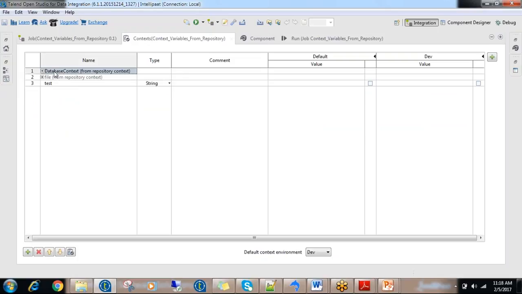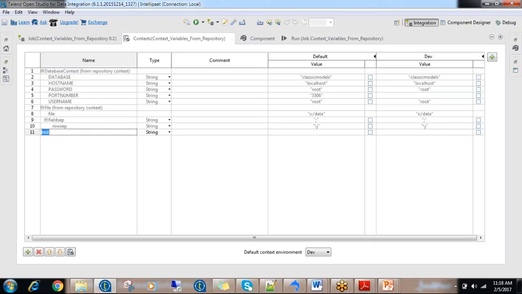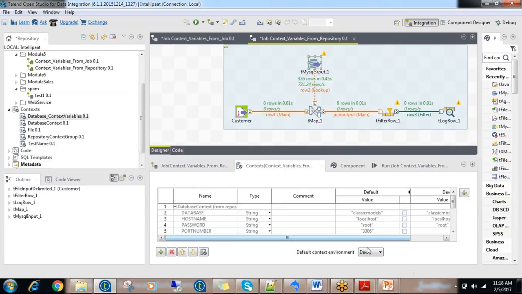So it is coming from database context from repository. This means it is from the repository. Whereas the value which we have added locally, it does not have any reference to the repository. It is only the standalone variable which we have declared. Does this answer the question? Yeah. Absolutely. Okay.